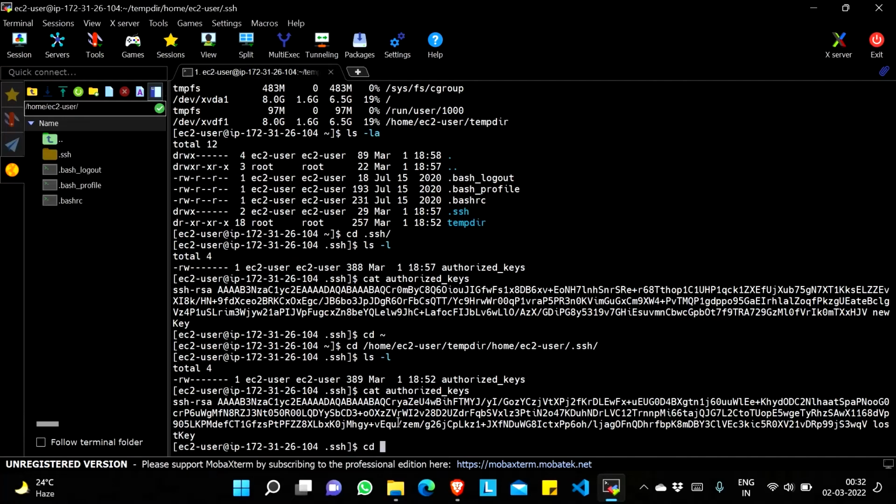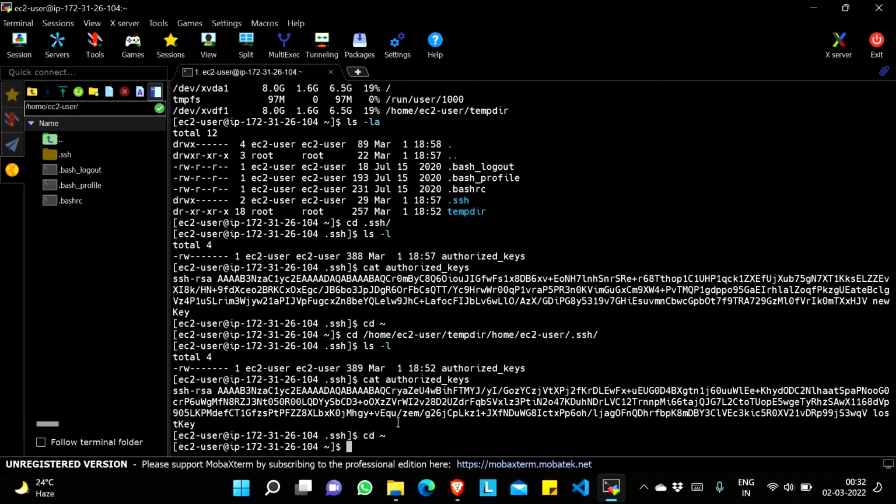So I will go to the home path of the temp EC2 instance and I will copy the SSH authorized keys file to the /home/ec2-user/temp directory.